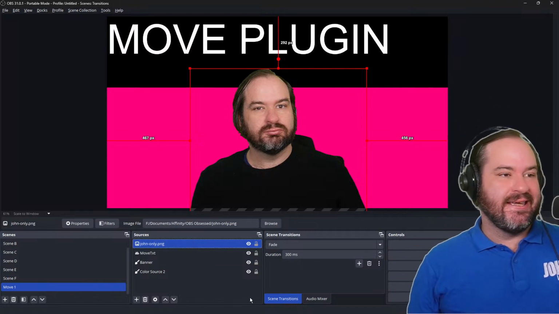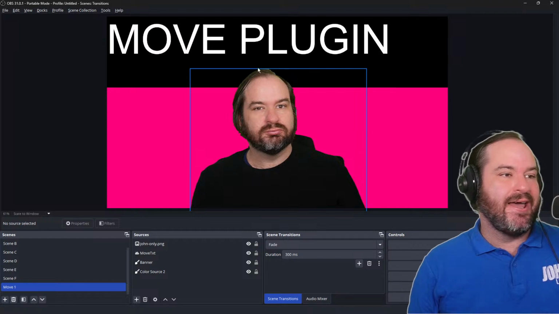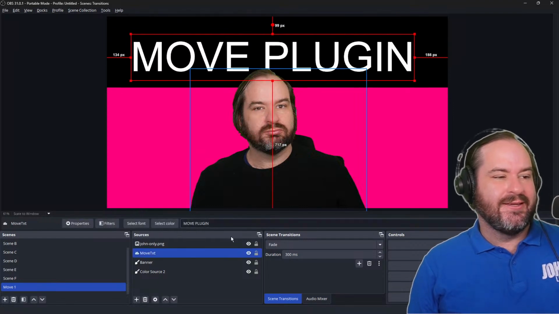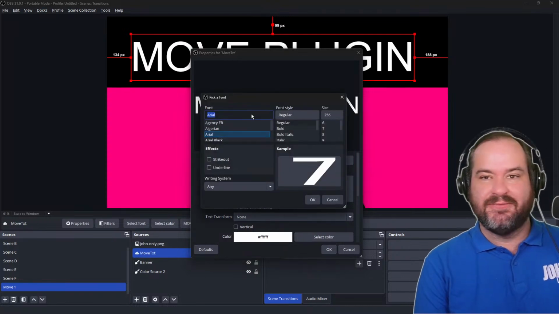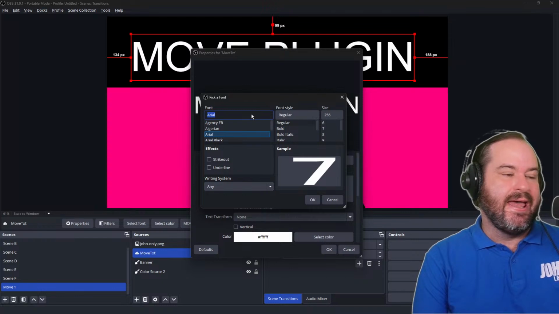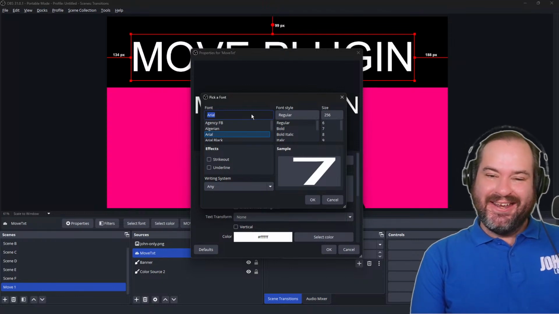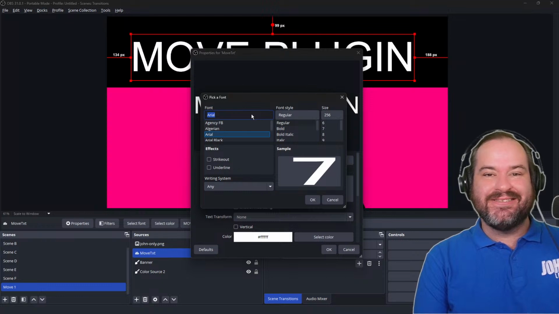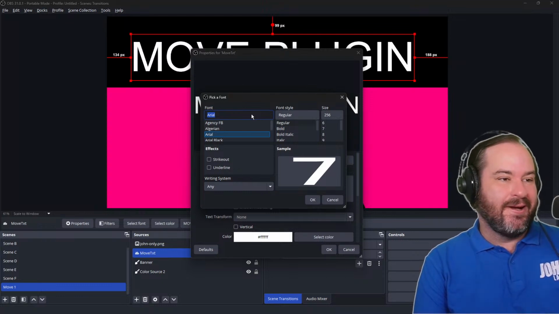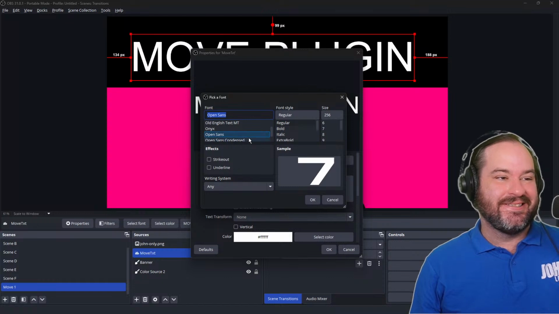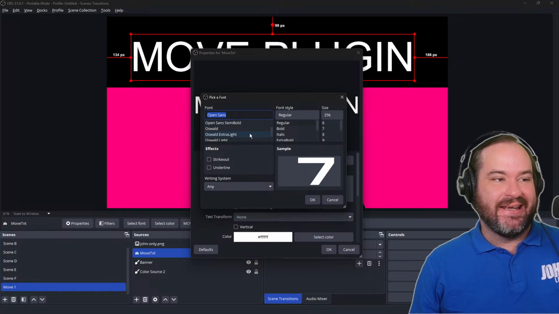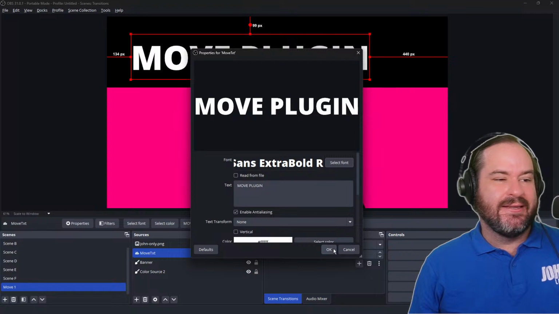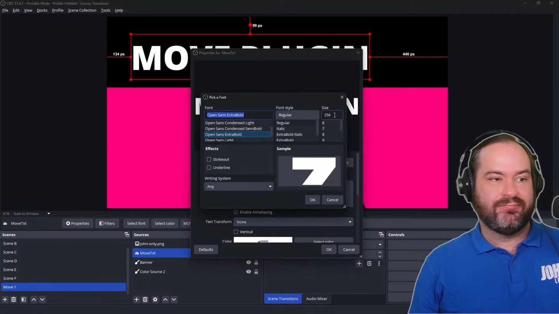So here we can see that we've got these elements. And to be honest, I think I might even... Because the great thing about working with this, and I'm going to go with a different font for this text that just says move plugin. And as much as I don't like Adobe as a company, the hypocrisy of it, I do regularly use Open Sans as a font, which is technically one of theirs. So, I mean, they have done some good things in their time. But anyway, let's go extra bold. Let's make this really bold, and I might even make this a little bit bigger.